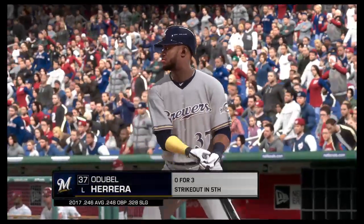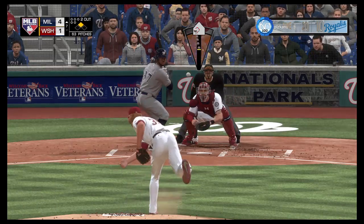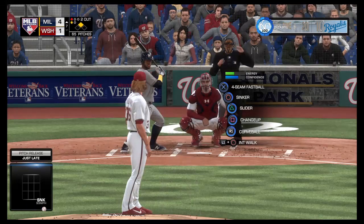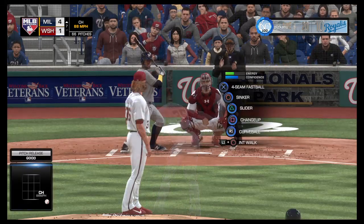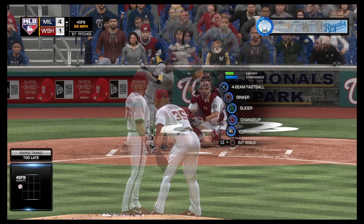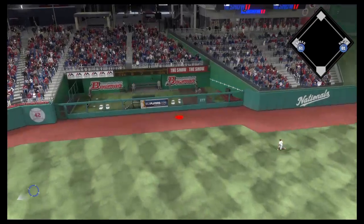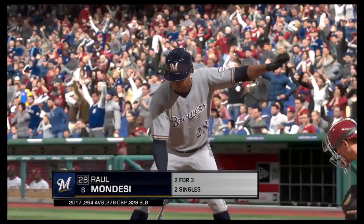Into the box now, Odubel Herrera. No hits in 3 tries so far. He's struck out once. And he waves at a curveball there. No balls and a strike. He's ready. Here's the 0-1. And that sinker misses at the shoe tops. Ball 1. He's set. Here comes the 1-1. That's ball 2. And the changeup is way low that time. He's set, and the 2-1 pitch. A wave and a miss, a tick behind a good fastball. Here's the pitch on 2-2. A swing and a drive sent out toward the gap. And that one is gone on a 2-strike count with 2 away in the inning.